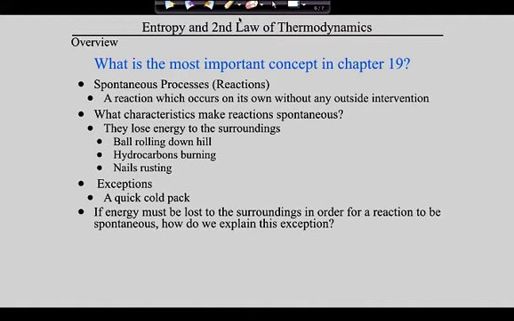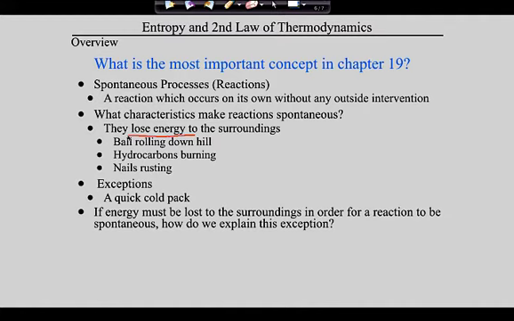So the reasoning goes like this. We established earlier that things that lose energy happen spontaneously, and we looked at three examples. Then we brought in the quick cold pack, and we agreed, one, that it's spontaneous, we don't have to keep shaking it, and two, it's endothermic, which is a direct violation of the rule that we established earlier, which talked about the idea that energy losers are the ones that happen spontaneously. Are y'all caught up with me? You're okay?